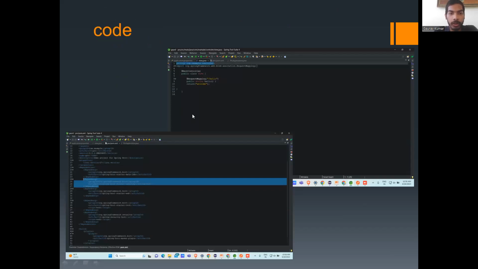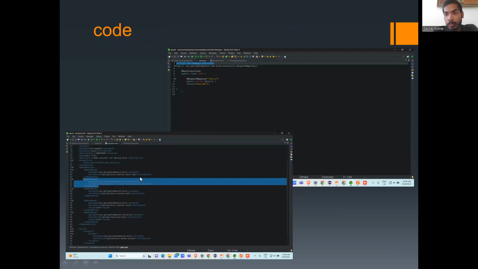So here is the code. I am showing two things. The first is the REST controller, which contains the object and the mapping also. The mapping I have used here is hello. This mapping is shown to me on the server side also. Here I am also showing the dependencies. This is the heart of the program.